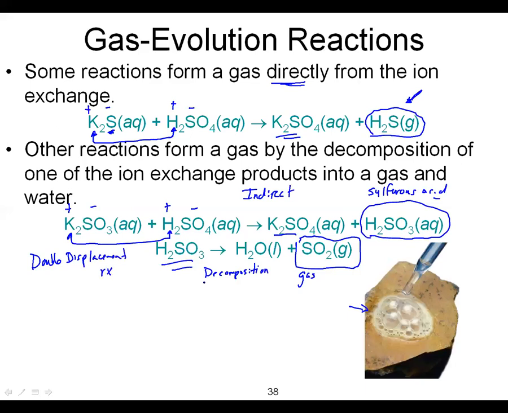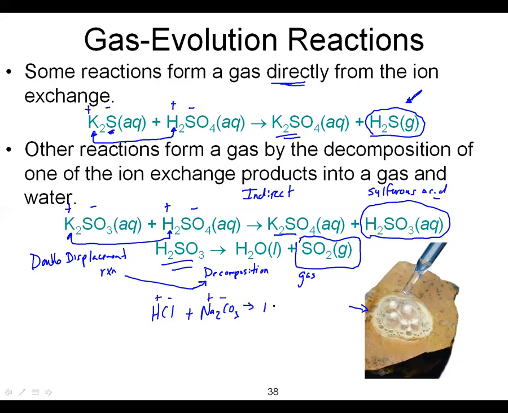Followed by an immediate decomposition reaction to generate that gas. So it's almost like a two-step process that occurs relatively quickly. We might have seen this before, not this particular gas, but I believe we might have done it if you take an acid and some sodium bicarb, for example, also a double displacement reaction happening.